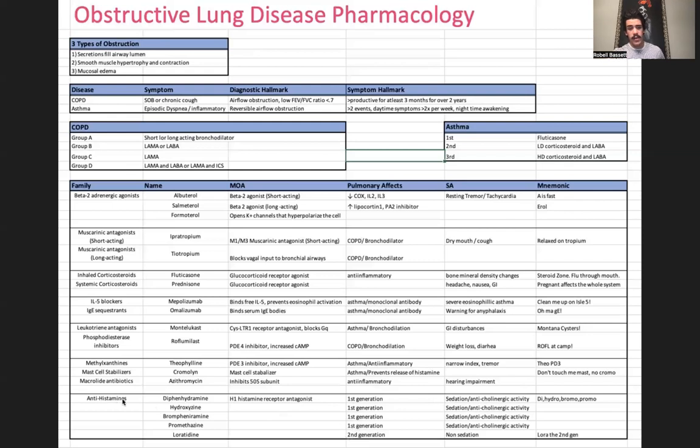So the last thing that we're going through is that one big driver of asthma is just triggers. What's actually causing that inflammation? So one thing to keep in mind and to keep in your back pocket is the antihistamines, the allergy drugs. This could also be another angle that you could use for your patients that are getting these really severe asthma attacks.